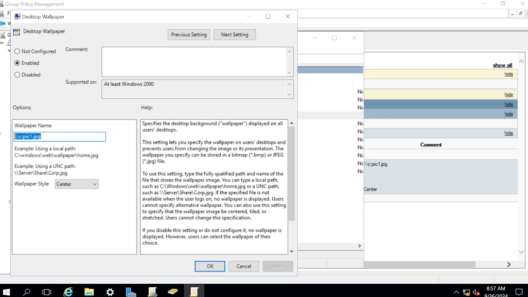Now you can remove this one and paste the path where I have kept the it.jpg file. Apply, and it is in the center. I don't want it in the center. I would like to put it in Fill or Fit. Let me put it Fill.